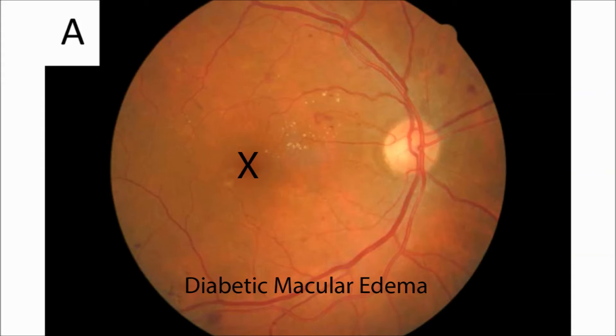The retina is heavily damaged by disease since it has a high metabolic rate, is exposed to light over the years, and is central nervous system tissue. This patient is an underserved diabetic patient from a collaborative study with Eon Imaging, Indiana University, the University of California at Berkeley, and IPACS. We found that for the sample of more than 2,000 diabetic patients, more than 66% said that they had not had an eye examination in the last three years.